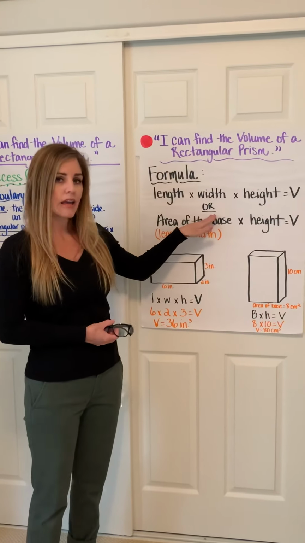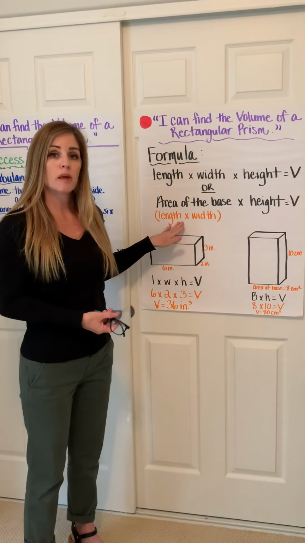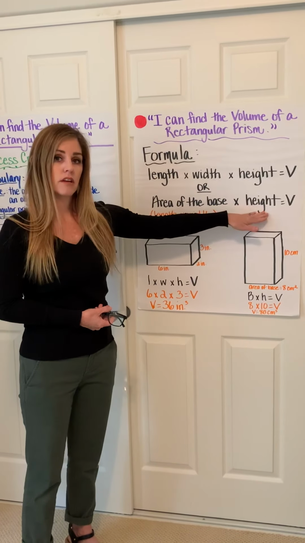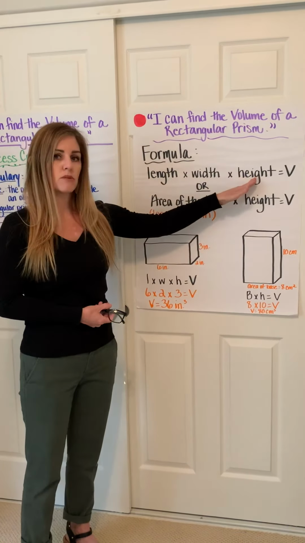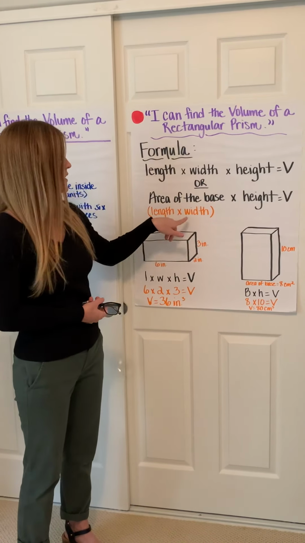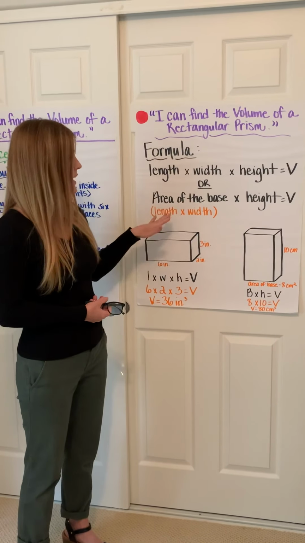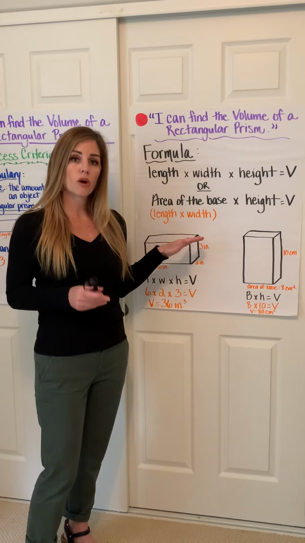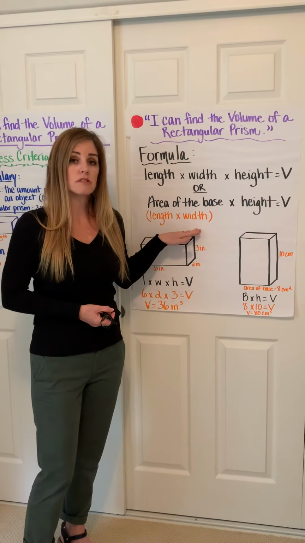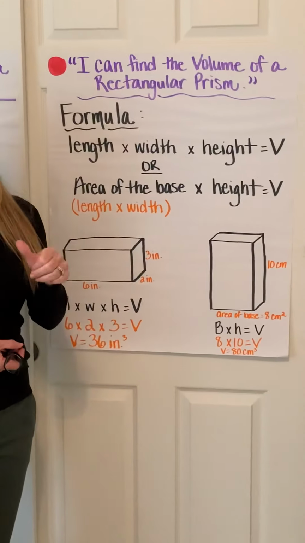But sometimes the length and the width have been multiplied for you, and the information they may give you is that this is the area of the base times the height. So sometimes you'll have 3 numbers that you have to multiply, but sometimes you'll have 2 numbers because, again, the length and the width have been done for you, and they would call that the area of the base. So right now I'm going to ask you to hit pause, and in your notebook or on your piece of paper, I'm going to ask you to copy down these 2 formulas because these are the 2 formulas you need to be able to use in order to find volume. So go ahead and hit pause.